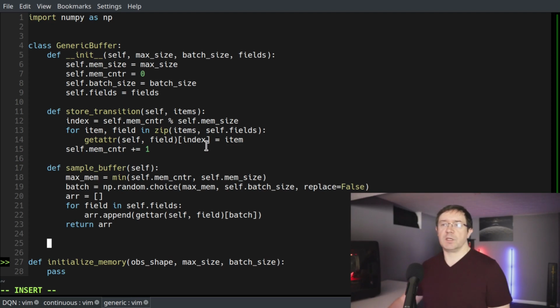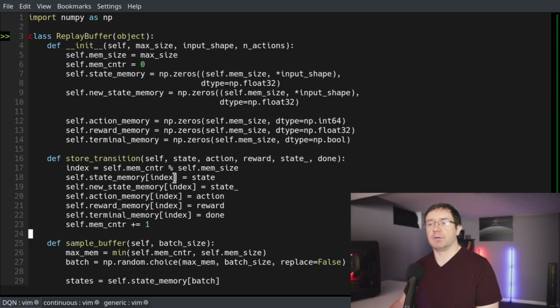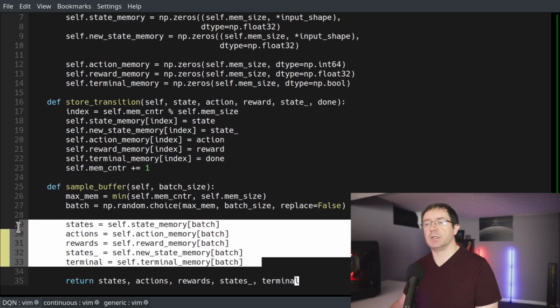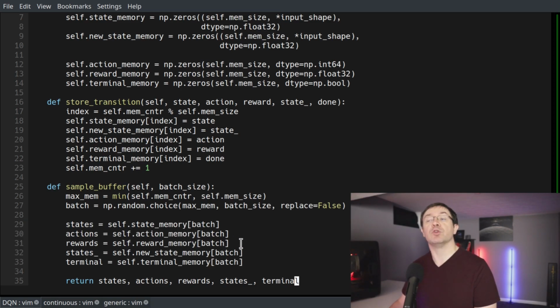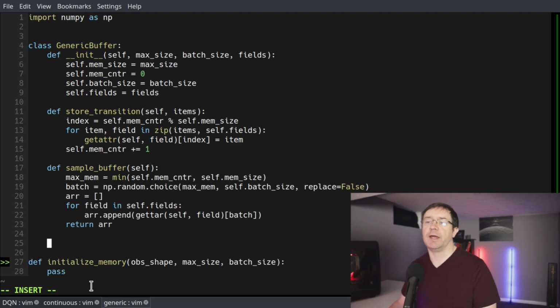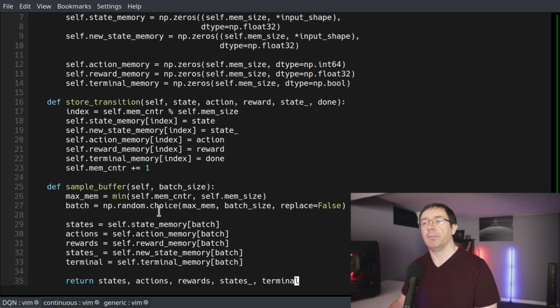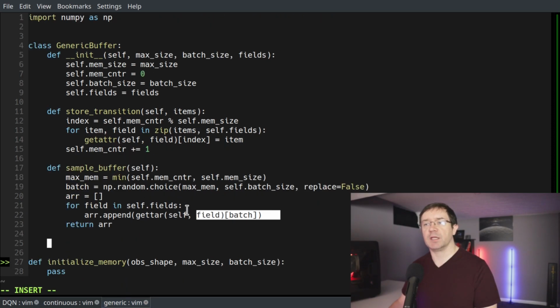Wow. Okay, so this is the equivalent of our sample function. Down here, where we have this iterate over, I have to enumerate each specific type of array, take the batch elements of that, and then return a list or a tuple of states, actions, rewards, new states, and terminals. This is equivalent to that. You can see the matching code is here. Those two lines match, and then all the other stuff is taken care of in this single for loop. Pretty powerful stuff. Not only does it allow you to write extensible code, but it's simply a much cleaner way of writing it. I do rather enjoy it.